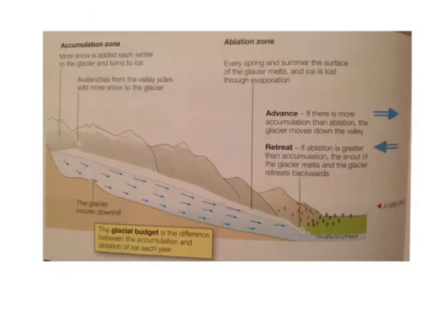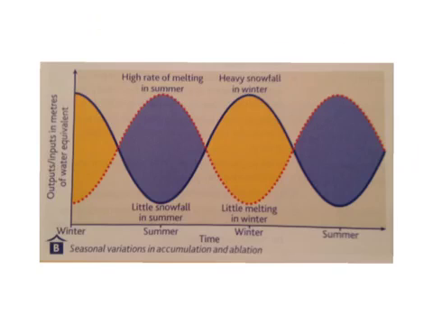Now we're going to talk about this glacial budget in a bit more detail in a minute, but the glacial budget, as it says, is the difference between the accumulation and the ablation of ice each year. So it's the difference between the amount of snow that's been added and the amount of snow or ice that's been melted. Now the glacier budget is the balance between the inputs and the outputs. If accumulation exceeds ablation over several years, the glacier will advance, it goes down the valley. If ablation, however, exceeds accumulation over several years, the glacier will actually retreat.